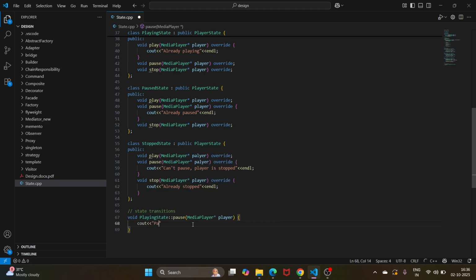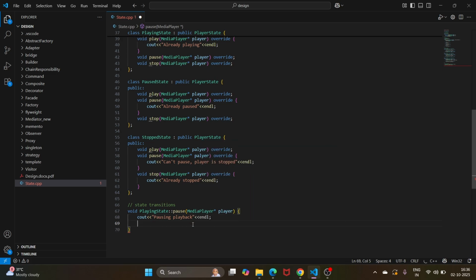Cout say: pausing playback, endl. And after this, here comes the main point.